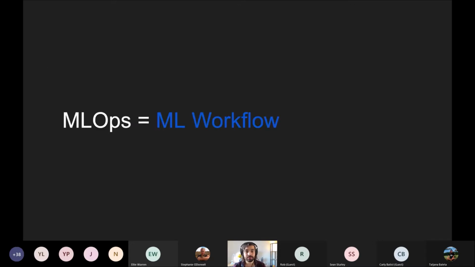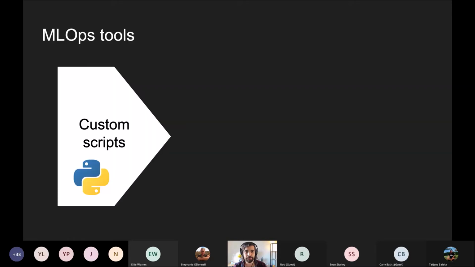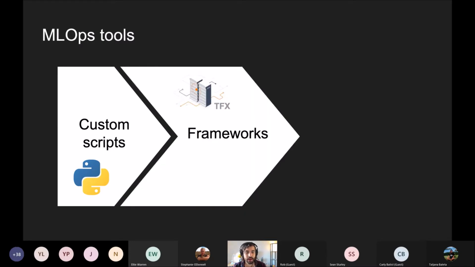So I would say that MLOps is an ML workflow, which you always have, plus some degree of automation. So rather than having to keep track of all of this stuff by yourself or in a notebook or with post-it notes, you're using some kind of software tools to allow you to keep track of all of these moving parts and still do a good job. So traditionally, some of these tools could be custom scripts that you use to train your models. They could be frameworks that you are using, things like TFX, which are able to organize a bunch of scripts running on a bunch of computers.